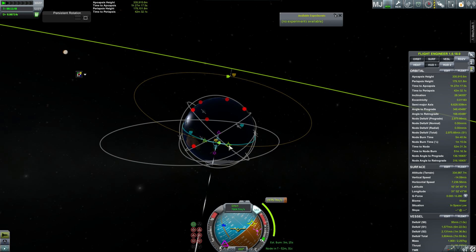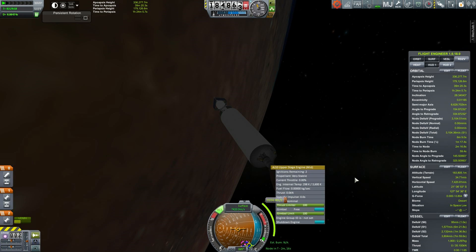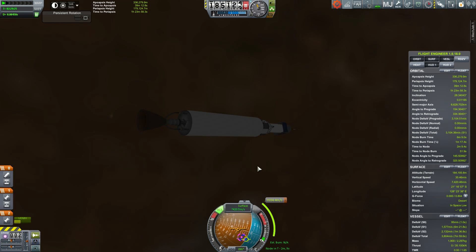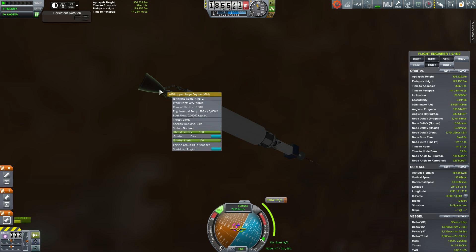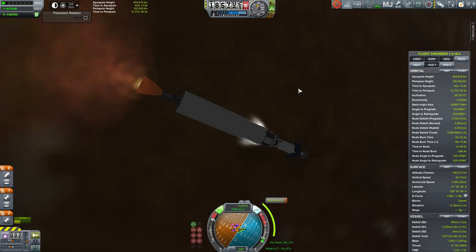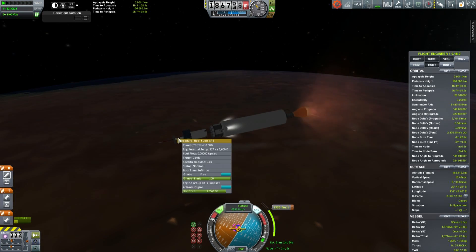Just drag that out to get ourselves an encounter ever so carefully — and we've got ourselves a trip to the moon. Now because this has been floating around in orbit, it's entirely likely the fuel is now floating around inside the tank and there's potentially a void which could get sucked into the engine and cause a shutdown, hard start, or possibly an explosion. So we're going to use the reaction control system to provide a little forward thrust and make sure the fuel settles towards one end of the tank. Beautiful — that engine is going to carry us upwards towards the moon.